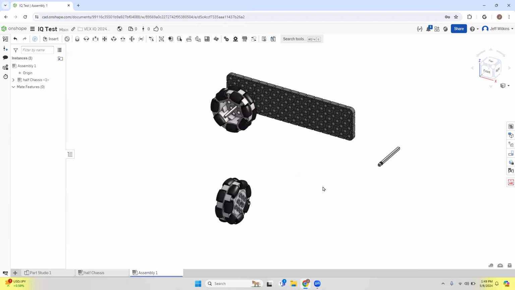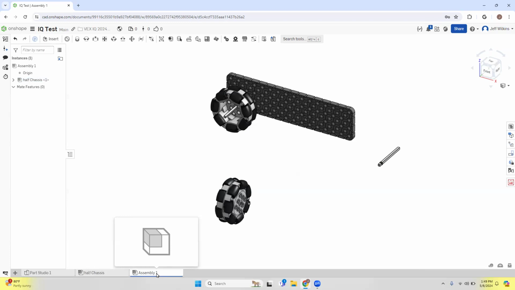The reason why I do that is because I might have 2 or 3 team members on my team. Each of them can be working on a different little sub-assembly, and then I can pull them into this full assembly and attach them together how I need to. So it's a very useful trick and tip if you're putting things together as a team, and you have multiple students working on these different sub-assemblies.